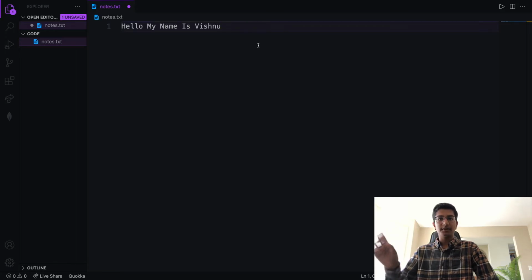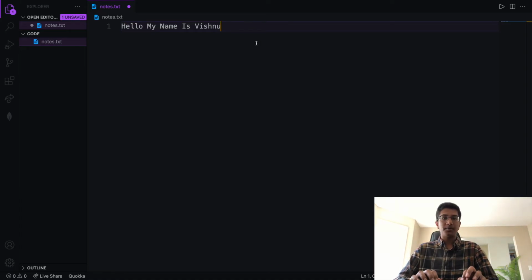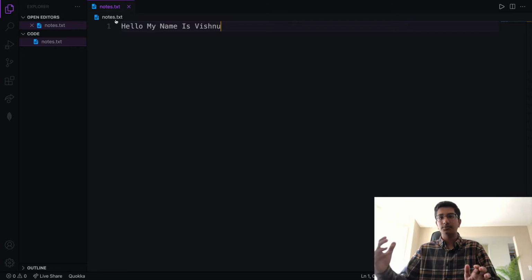Autosave is a feature in VS Code where it automatically saves your file. However, you need to go enable that. If you choose not to enable autosave, each time after making some sort of change, you need to press Command and S in order to save it on Mac, and Control S on Windows. So once you do that, you can see that the dot disappears and the one unsaved changes to none unsaved.